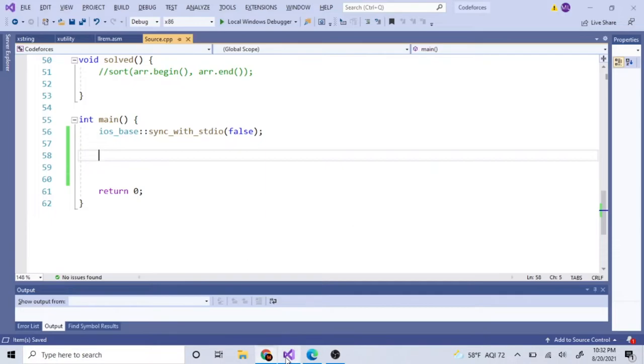So how do you create a vector? Let's open up Visual Studio. Simply put vector, a less than sign, and then whatever data type you want. It could be Boolean, char, string, long, anything. I'm going to just use integer for now, and let's call it data. This just initializes a vector, which is basically like an array that we could resize as much as we want, and we don't have to create a specific size.